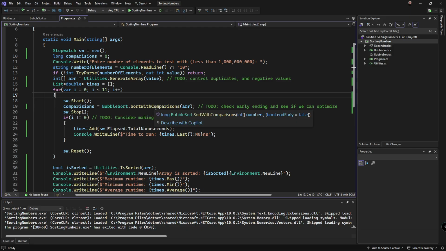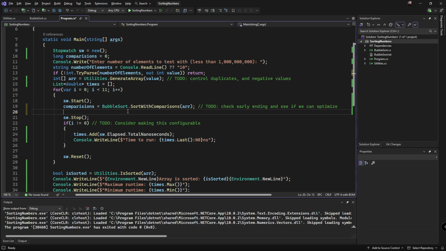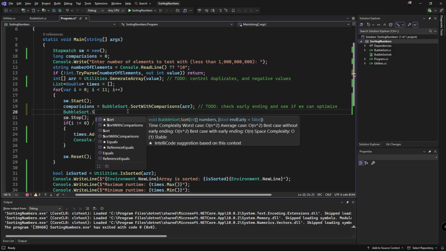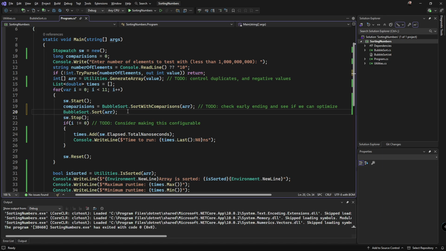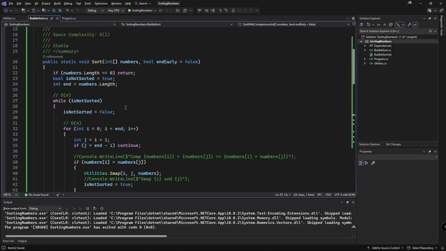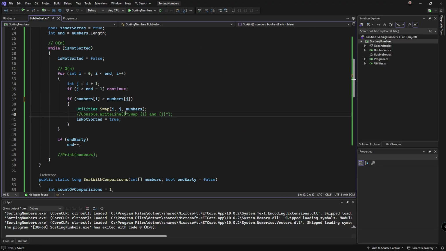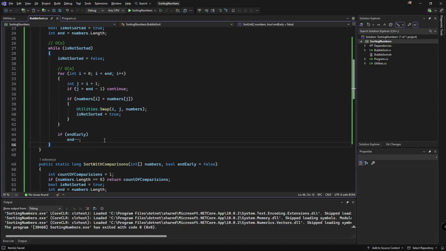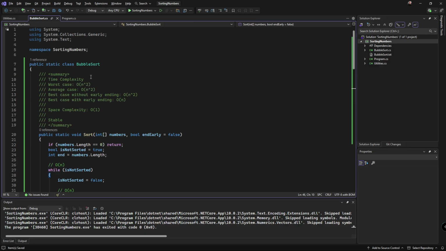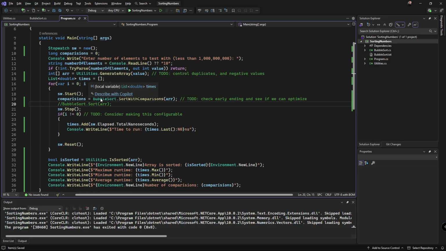So maybe let's have them both, but maybe we'll think about if we want to do something else. But maybe we just want to do that and just have one commented out for now. The reason you don't want the comparisons is they're actually slowing it down, so we want to leave them without it. Yeah, I'll think about that. We may still add some kind of logic here to actually pick which algorithm, but maybe we want to just do that manually.